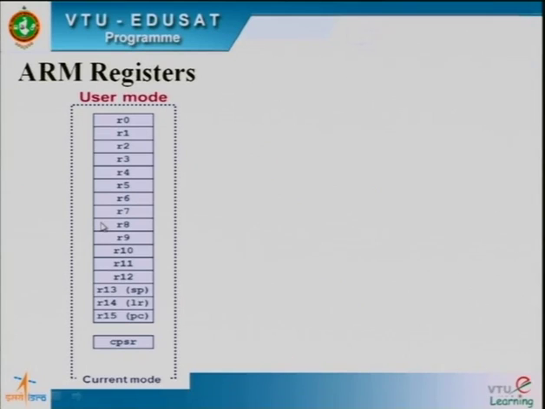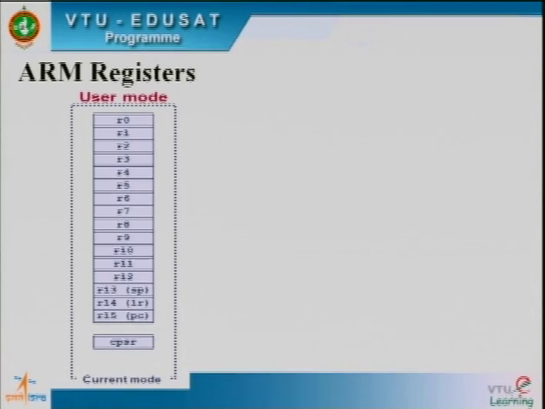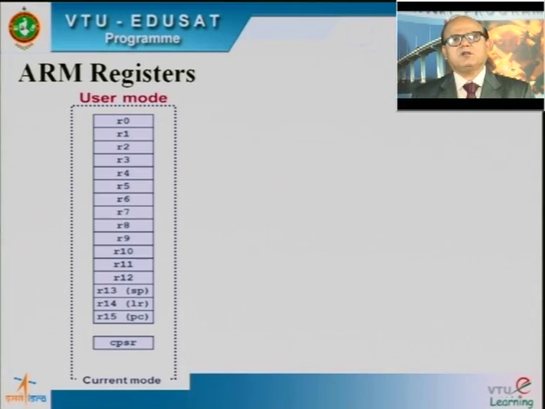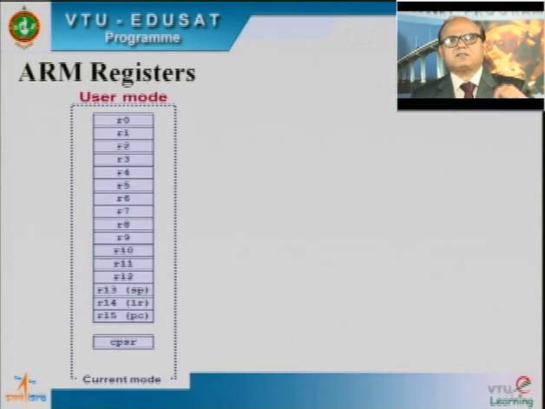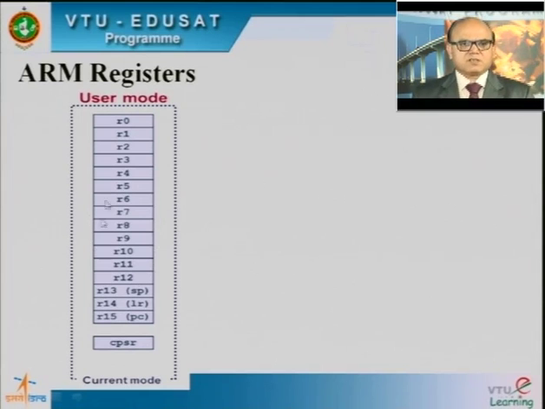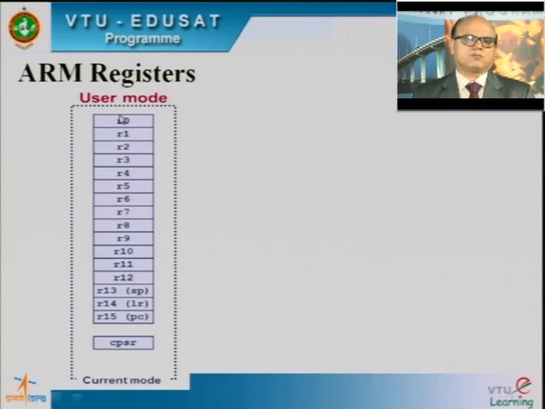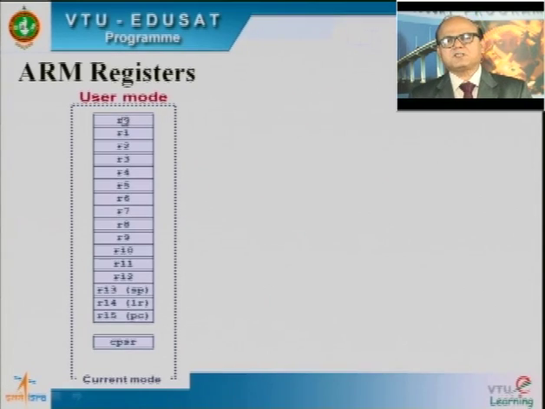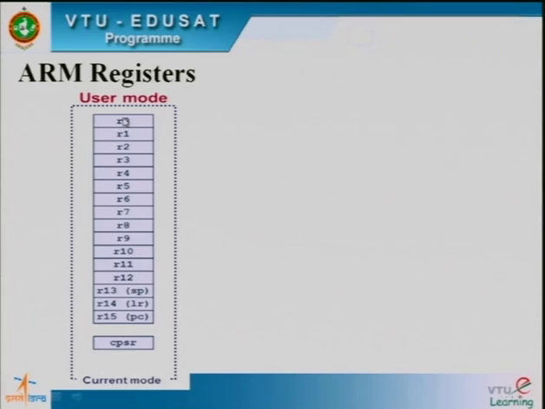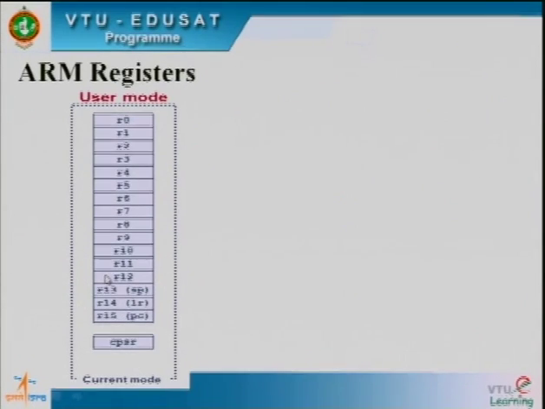One important point we need to note here is that the ARM processor, since it has different modes of execution, each mode makes use of a specific subset of this register file, and each mode also has some special registers which are visible or available only when the processor enters that mode. So all these registers I have shown here are available only when the ARM processor operates in user mode. And if the processor gets switched over to the interrupt mode, some of the registers may not be visible, or the same registers R4, R14 and R13 may not be available.